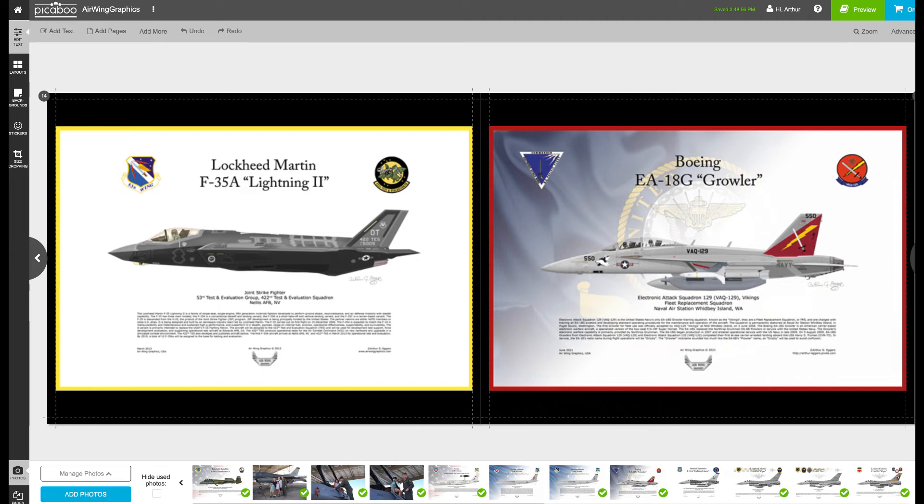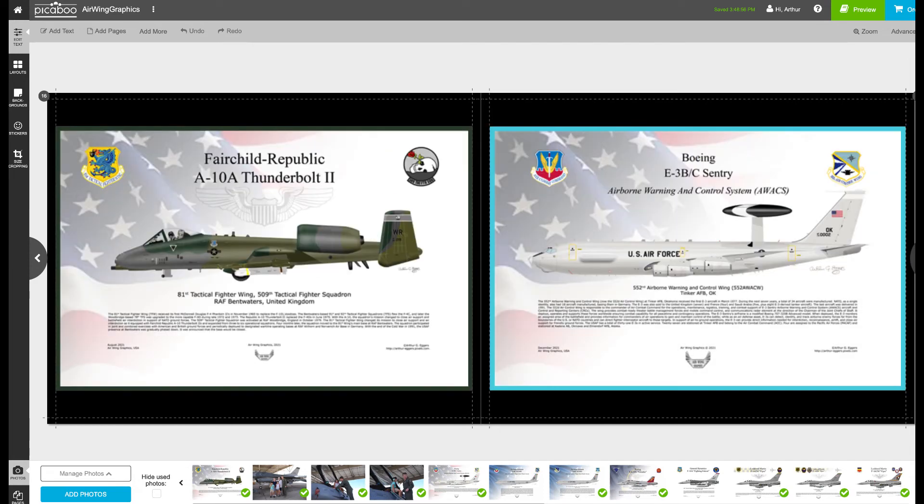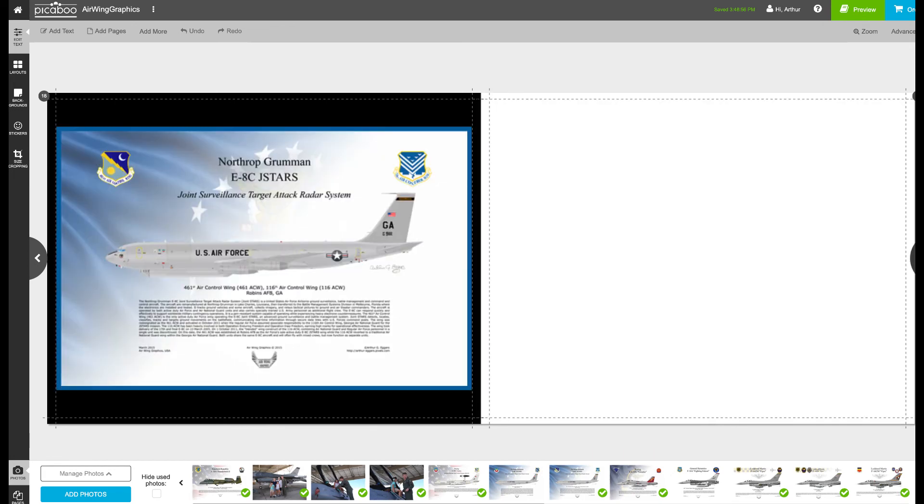The kids got to see different types of F-35s — there were some OT birds out there — and a few Navy EA-18G Growlers. Although this isn't the correct paint scheme, they did see lots of A-10s on the ramp, plus an AWACS and a Joint STARS. I still need to add a B-52 in the black dark-gray configuration, a couple of C-130s, and a Rivet Joint that were out on the ramp — hopefully this will be a good commemoration for them.